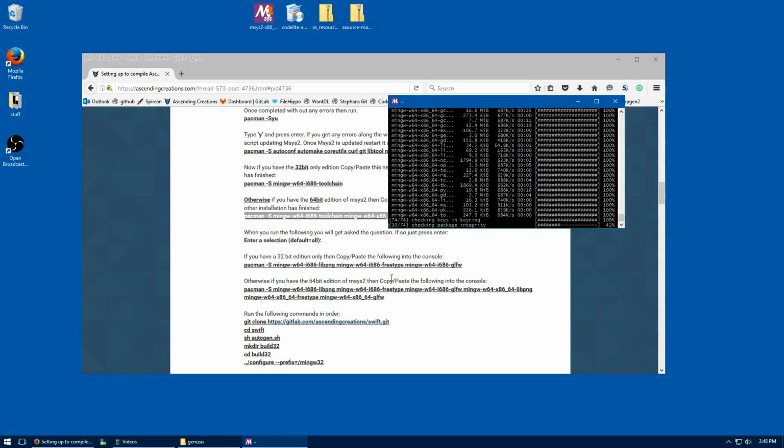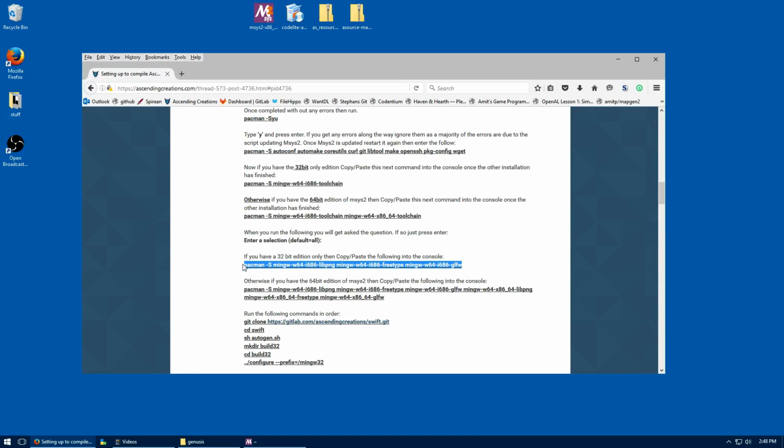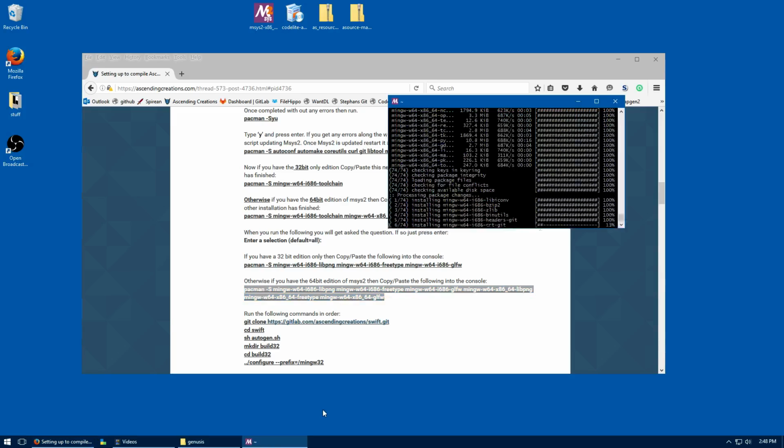Okay, now while it's installing, I'll quickly go over the next part. In the next part, we also still have another 32-bit or 64-bit setup. If you're only ever going to use 32-bit, or if you're on a 32-bit operating system, then I suggest you just download these because there's no need for you to download both. On 64-bit, since I am on 64-bit, I will be downloading the 32-bit libraries as well as 64-bit libraries for libpng, freetype, and glfw. These libraries are required to compile libswift.